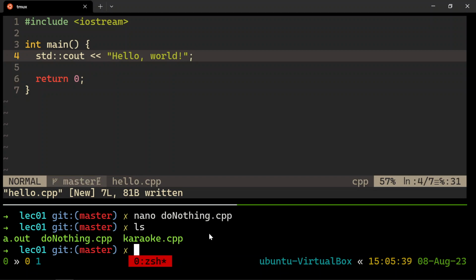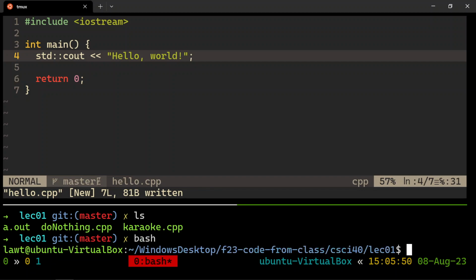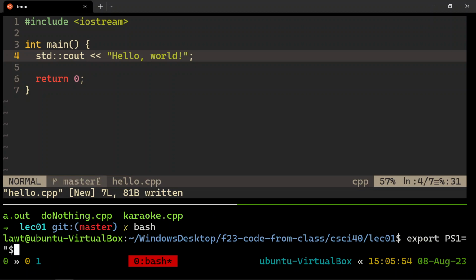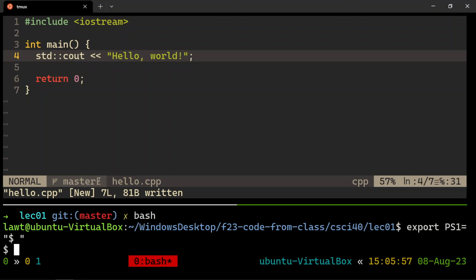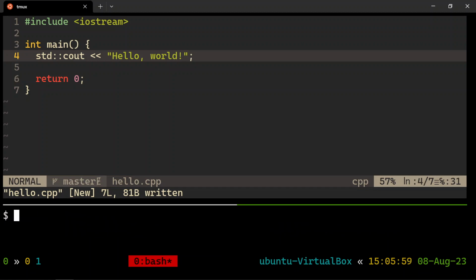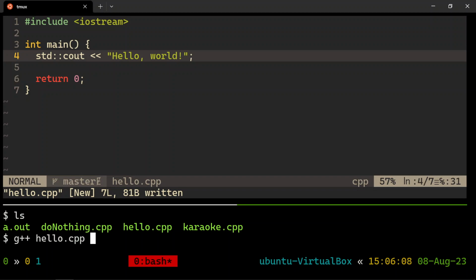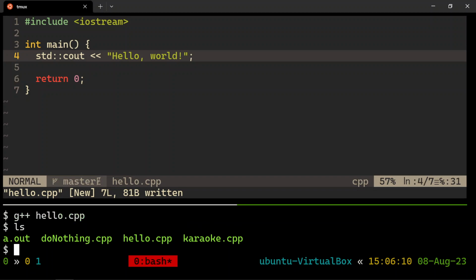Let's see, how do I want to do that first? G++. Oh, gosh. There's a way I want to do this, and it's not the best way. Let me do something very silly. Give me a second. Export PS1 equals something like that. Yeah, okay, cool. So here's my terminal prompt. I've made it very, very small now. It still works, though. ls does everything. Let me compile. G++ hello.cpp. So that rewrites the a.out file.